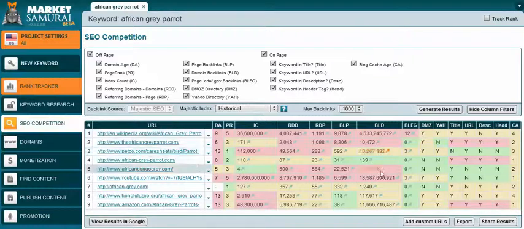In fact, I can look at this page and within seconds I can pretty much assess what's what and see if I've got a good chance to rank here without spending an absolute fortune on various tools and time as well. So hopefully that gives you a good insight as to how to use the tool for assessing your competition.